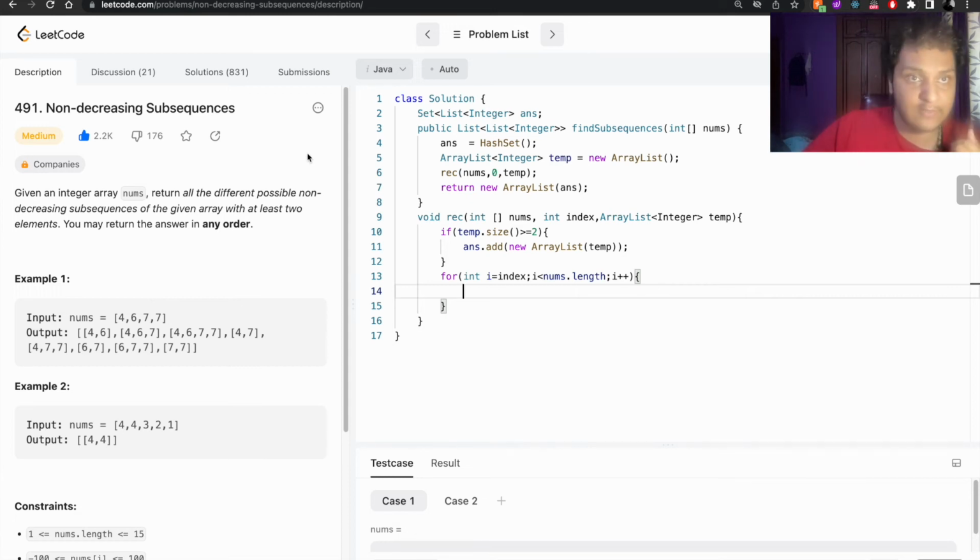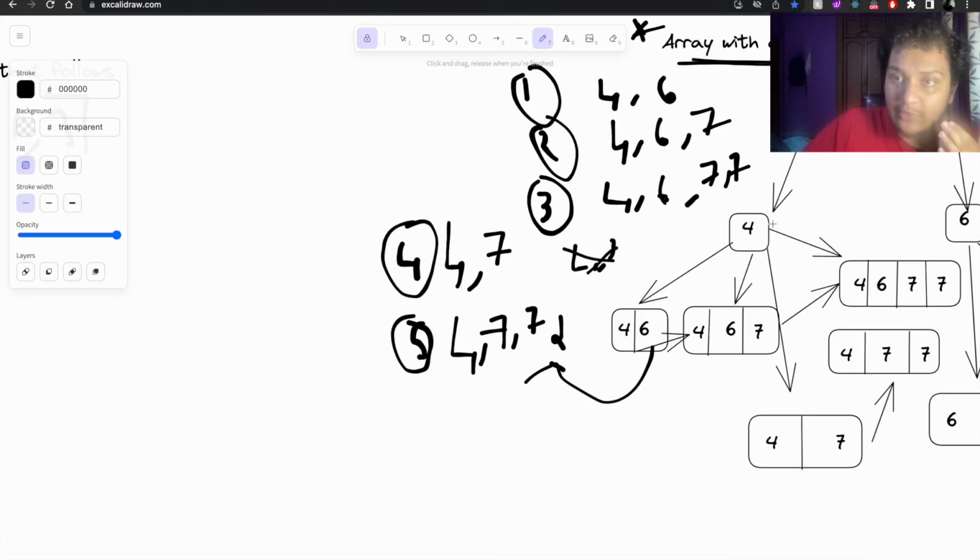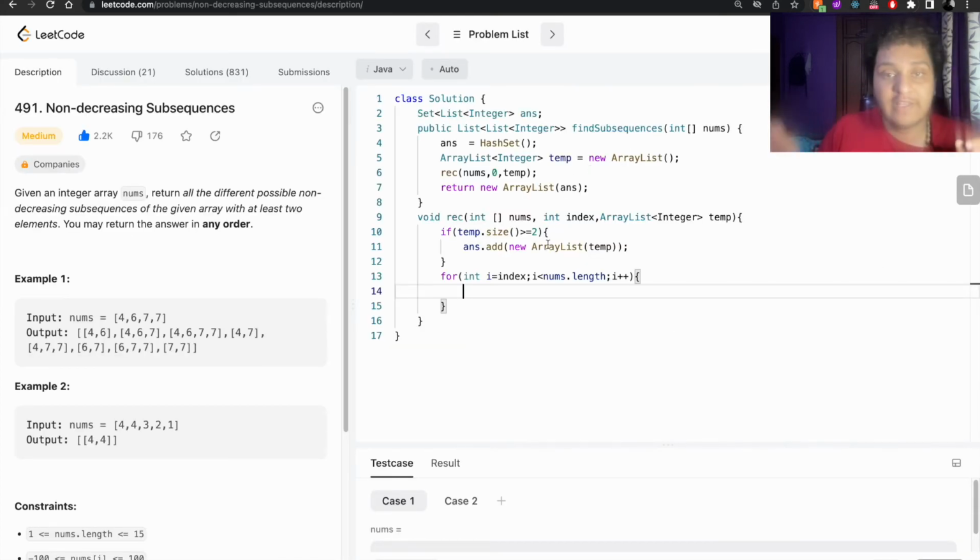In the first case, the temporary was empty, so we added 4 here. So we will have an if condition: if temp.size is equal to 0, then we come inside this if condition.